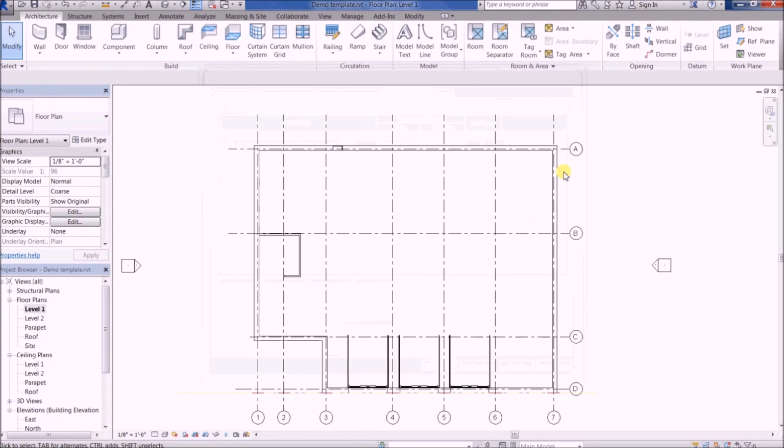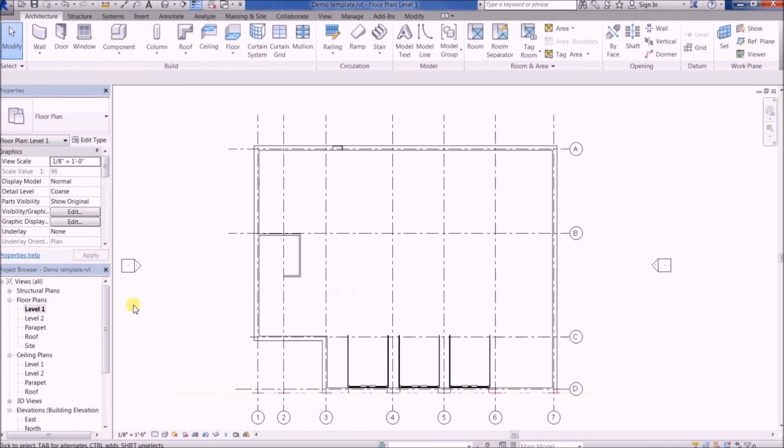So we've talked a little bit about putting the walls in, the doors, and just using this AutoCAD file to get information and basically Revitizing it, converting it to a real Revit 3D model. Now we need to be able to take that model and put it onto a sheet.